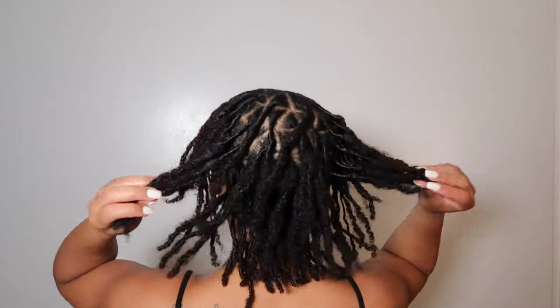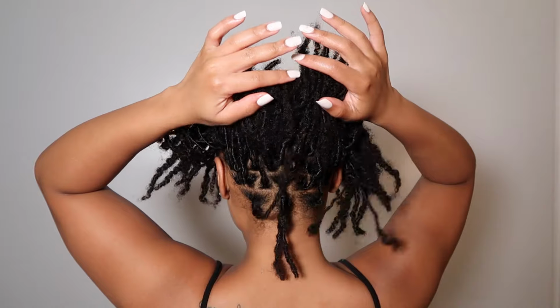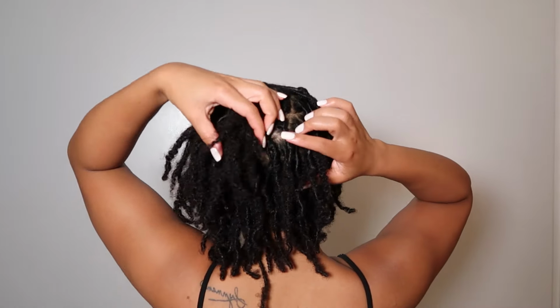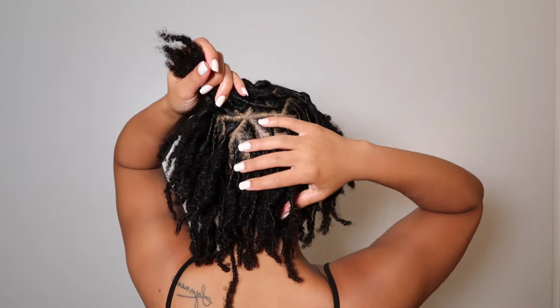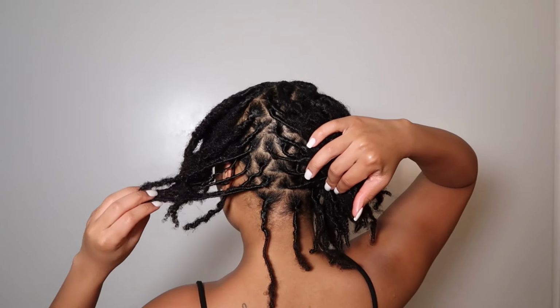I'm definitely a fan of this gel, guys. I really do love how this retwist came out. I like the hold of this gel. It doesn't leave my hair feeling stiff or crunchy. It leaves it feeling very soft, but still maintains that nice hold. I'm loving the triangles, the size of this set. Y'all, I really think I am gonna stick with this set for sure, for sure.